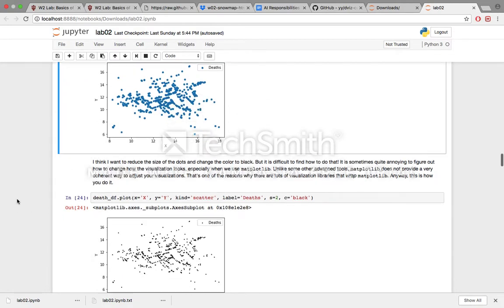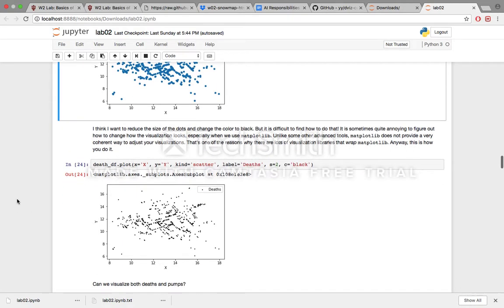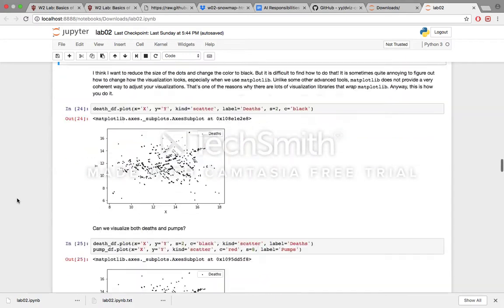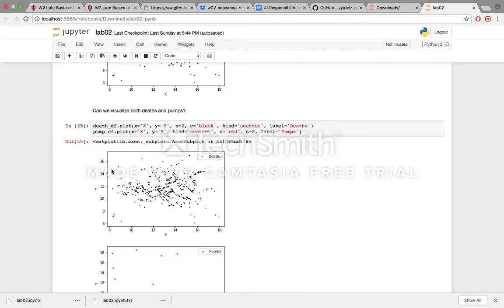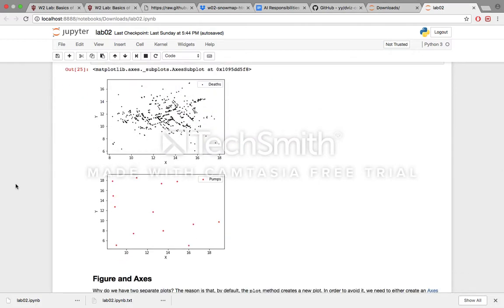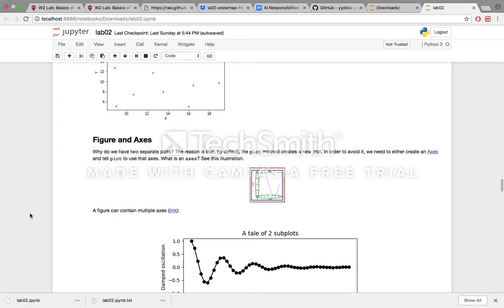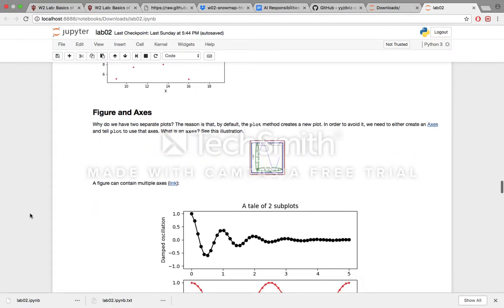This is essentially the same graph, but with a different visualization. And then you can always plot the pump dataset and the death dataset, both of them. But what if you want to put them together?